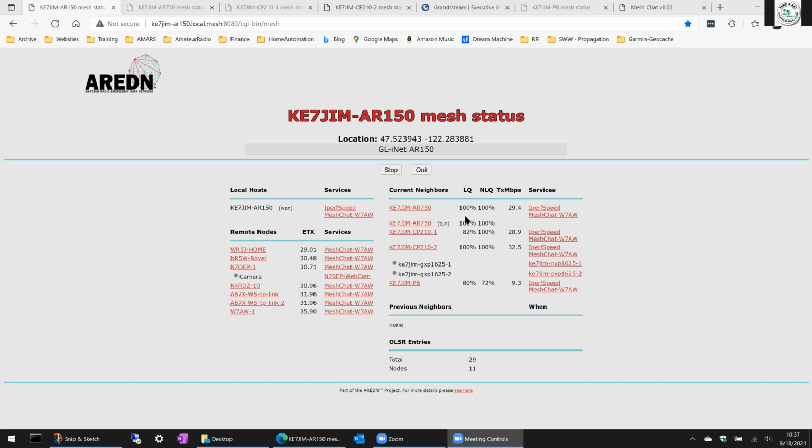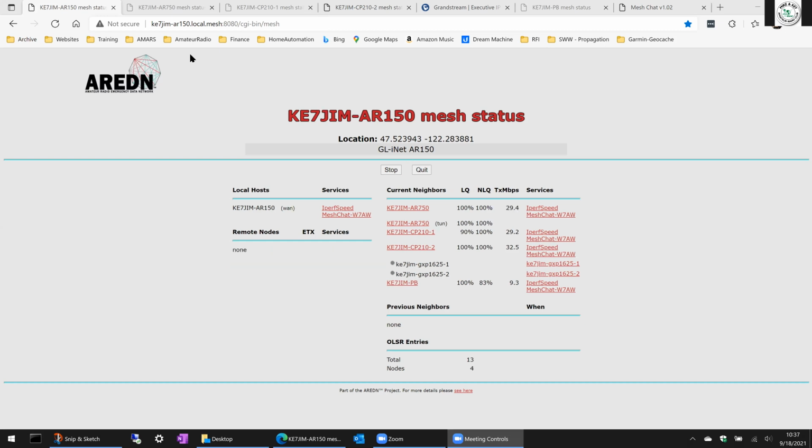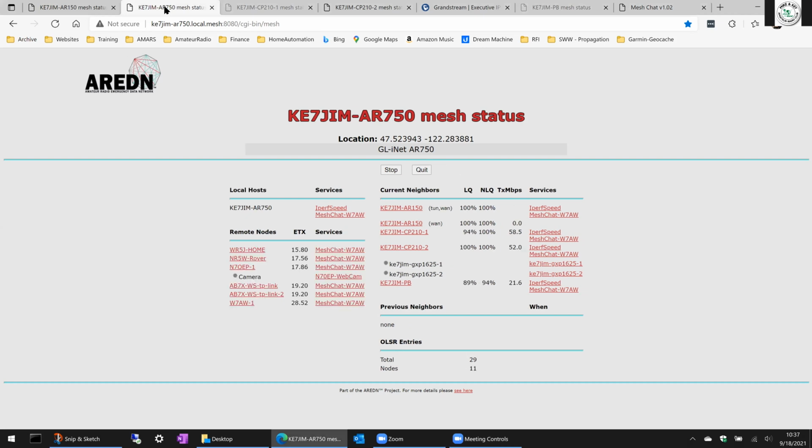Sometimes I can see somebody and then the status drops off. So this AR150 is on my desk in my front room, and the AR750 is also in my front room inside the house. You can see I've got current neighbors.